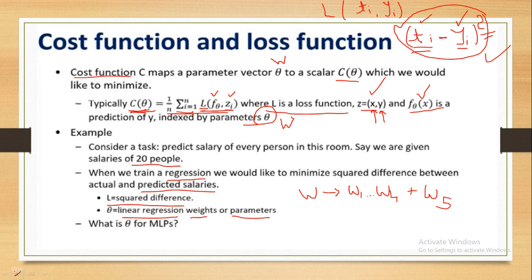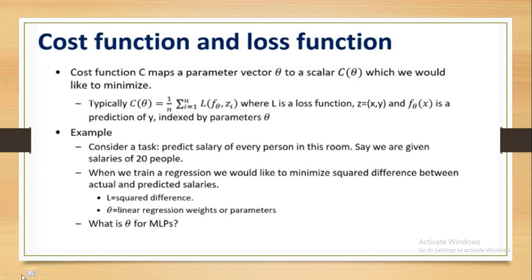So now the question is, what is the theta for the MLP? I hope that's clear. What is the cost function? I hope that is clear. And what about the loss function? Here we consider a square loss for the perceptron as the loss function. Guys, you can use either of those loss functions. That's your choice.